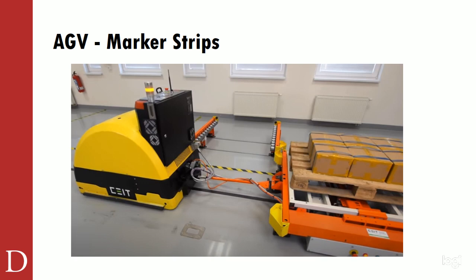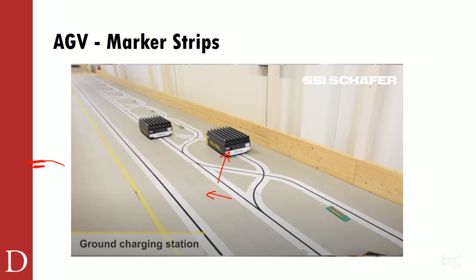Here's an example where an AGV is acting as a tug - like a train engine pulling things around. An AGV could also be a pallet jack, or an auto-guided pallet jack. There are also lifting mechanisms that move totes and shelves around, and even auto-guided forklifts that pick up pallets and deliver them. What's interesting about this picture is you can see the magnetic strip, and somewhere there will be a marker strip next to it telling the AGV to stop at an offload location.